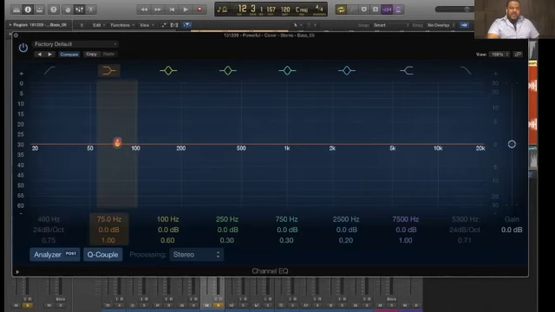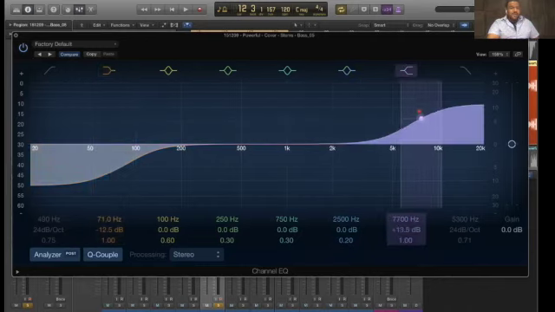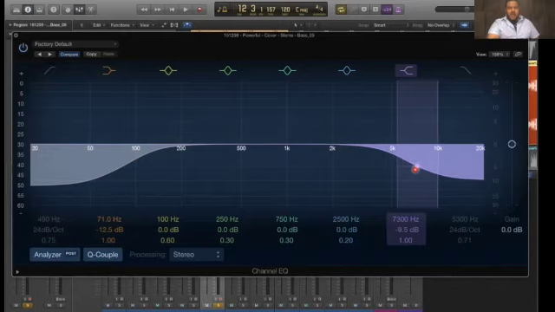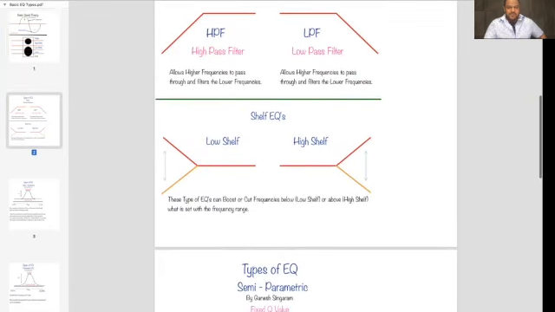Next thing is this bad boy. And what am I talking about? A high and low shelf. These are EQ moves that are broad strokes that you could use. So like painting, I want to have quick movements of stuff. I just want to keep in the moment and not really think about it, but I want to add more top end. I want to add more bottom end, or cut in a particular different way compared to a filter. So you can do that by, let me show you the diagram. So you can either boost or cut, low shelf, high shelf, quick moves.